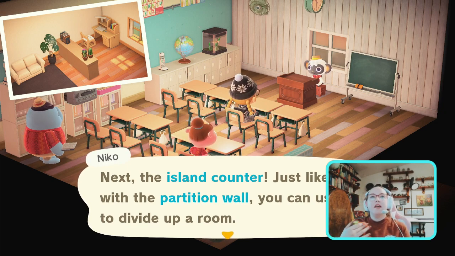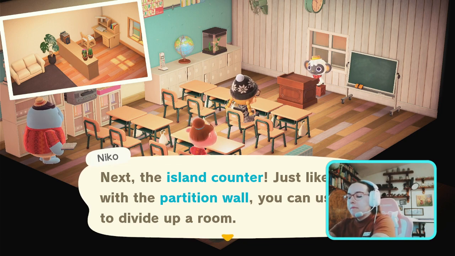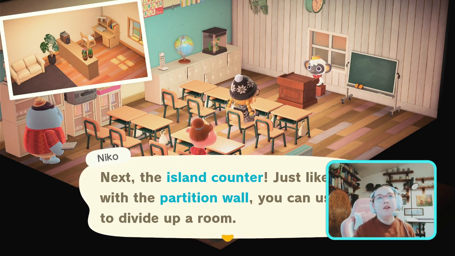Oh, interesting. I actually haven't seen these in any of the videos I've watched. So I just downloaded Happy Home Paradise. I never had it before, but it went on sale, so I decided to finally go ahead and download it. And I haven't actually seen these partition walls in anyone else's build or in videos. So that's interesting. Or maybe I have and I just didn't notice.